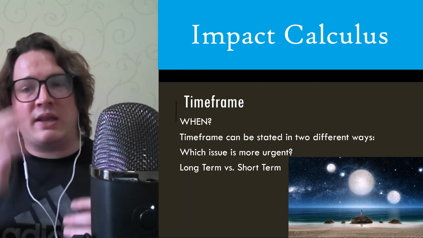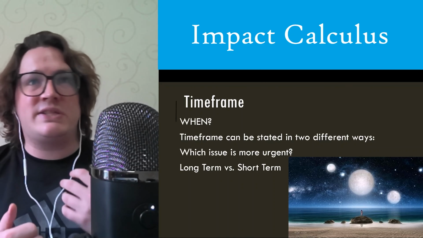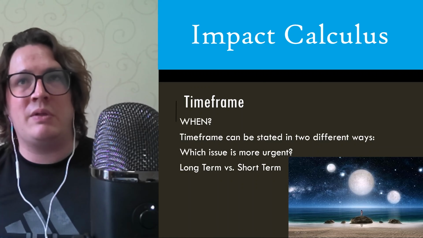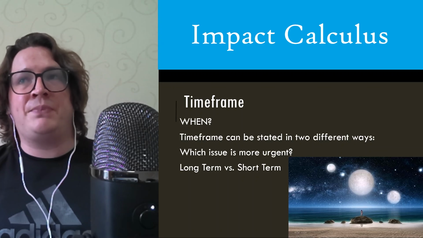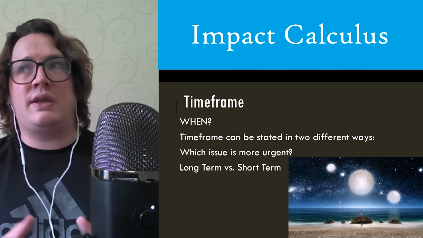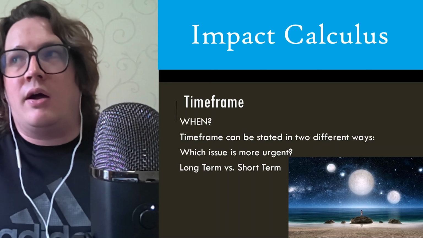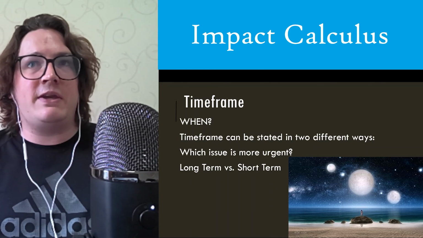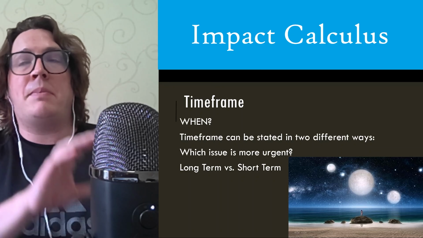So time frame can be structured a few different ways, depending on whether you're doing a debate about consequences, or choosing between one idea or another, or it could be used in a way of choosing harms and benefits. And so in the big picture debate, a lot of people focus on magnitude a lot. Like they'll be like, ooh, nuclear war, boom, scary. But one way you could defeat these sort of arguments is if your impacts are related to issues that are happening right now, like poverty.